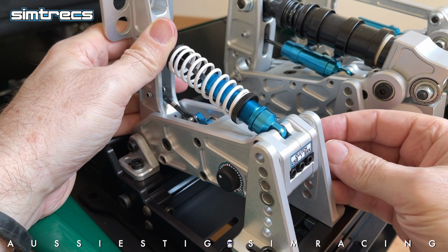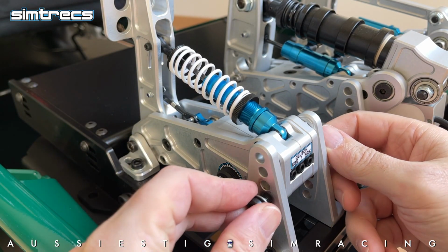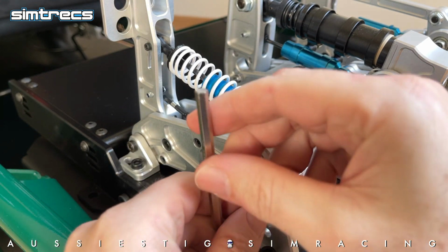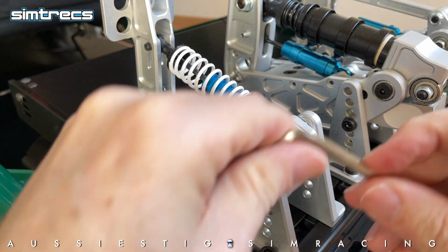The uppermost setting is plus 7.5 degrees and the lowest setting is minus 15 degrees. Quite a good deal of adjustment in pedal arm angle via these holes. The front and rear retaining bolts have separate threads, which makes it super easy to remove them.